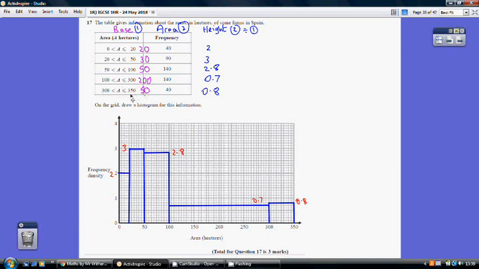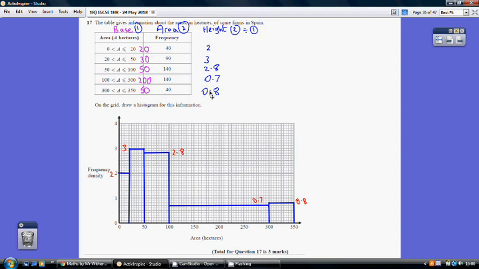So think about how you work out an area of a rectangle. You've got base times height equals area. So working backwards, we can say area divided by base is going to give us the height of each of these rectangles. So these numbers here divided by these purple numbers give us the height of them, which is going to be this. So I've got my frequency densities, my heights being here.